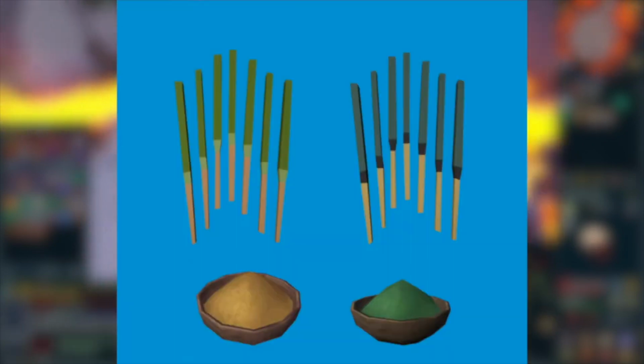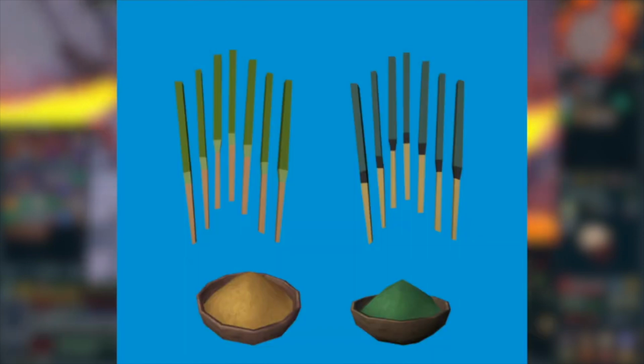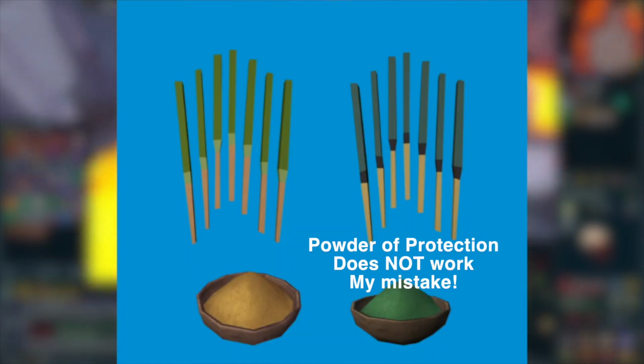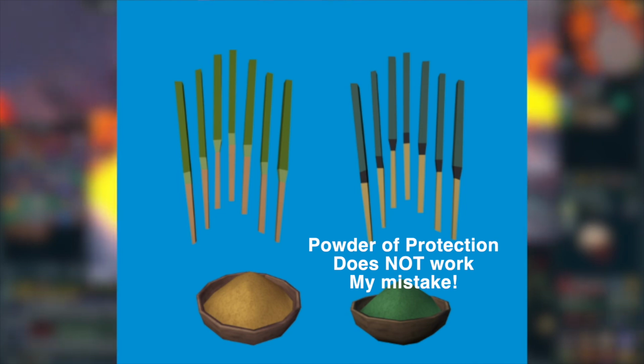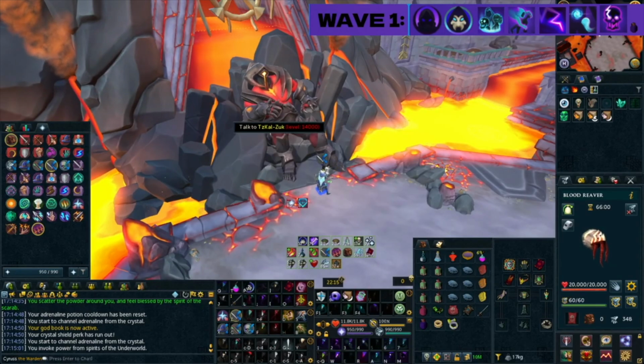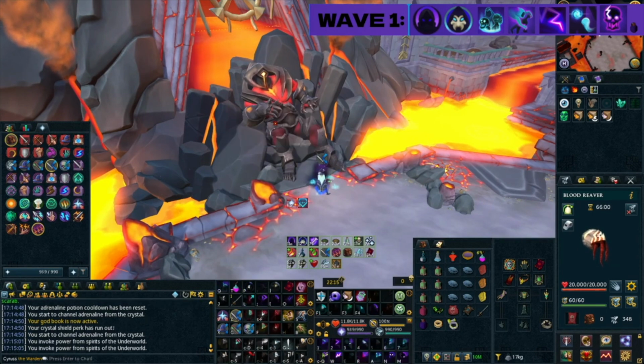Before starting the encounter, make sure to activate Quarm and Lantidime incense sticks, as well as powders of penance and protection. Standing in front of Zuk, use darkness and invoke death. Quickly enter the instance and summon your conjures plus life transfer.